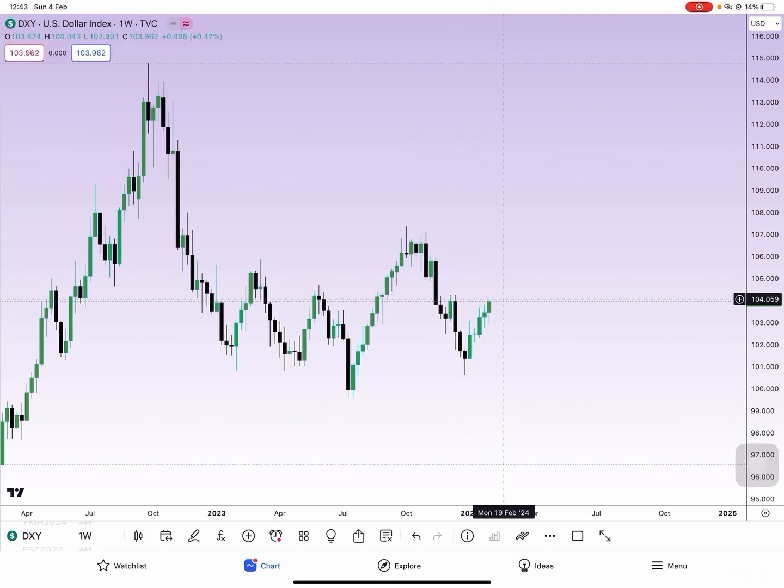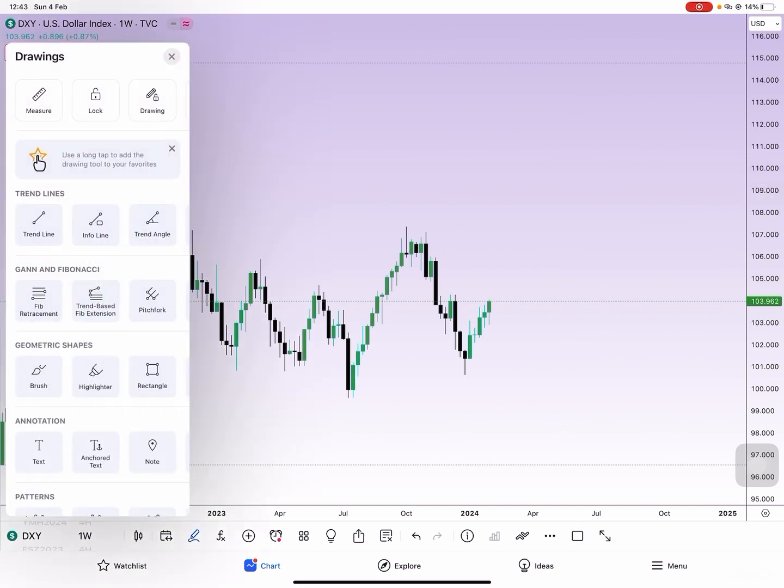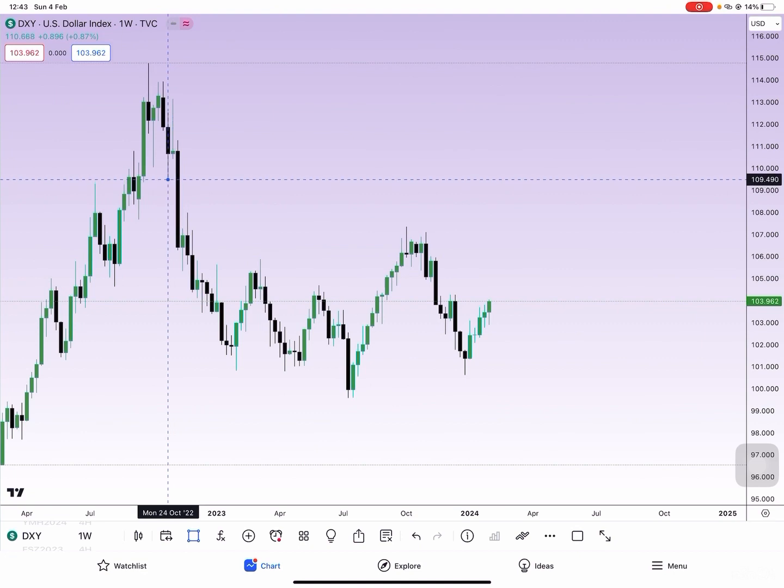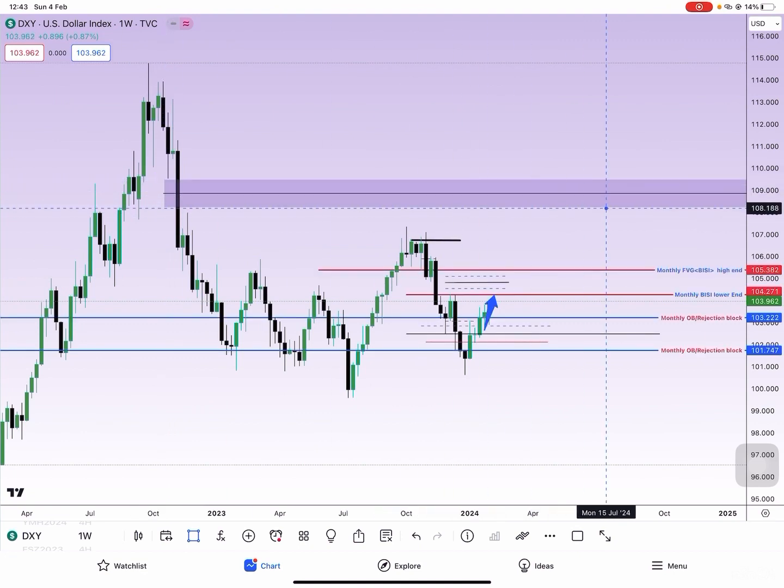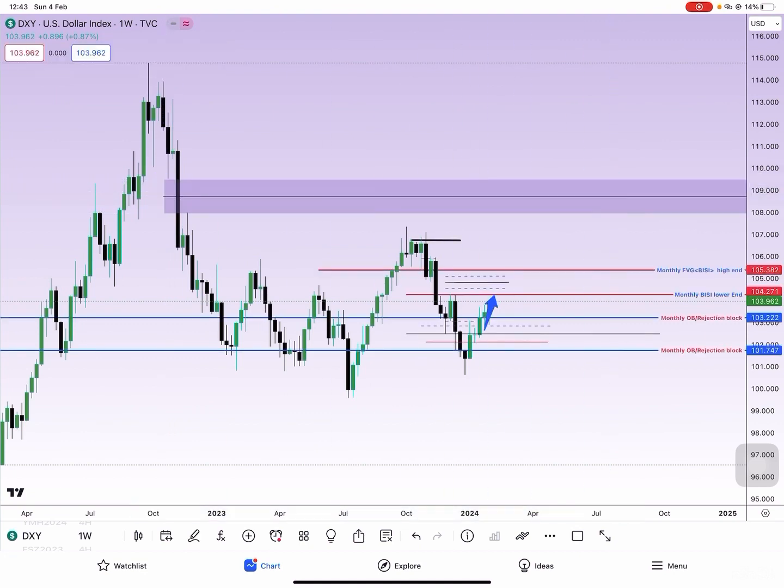And yeah, as I already said, if it gets above this order block, which was a fair value gap on the monthly time frame, if it closes above this, then we are bullish on it, and we will anticipate it to go inside this range. Let me mark it for you. It's this zone. That's what I'm anticipating, and we would allow it to go up to the mean threshold of this fair value gap.